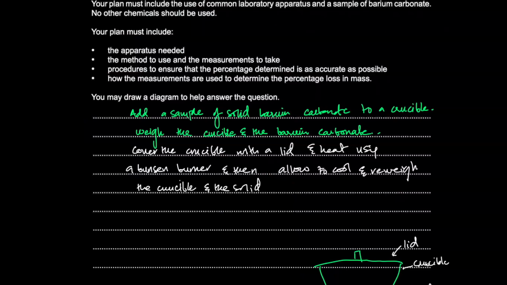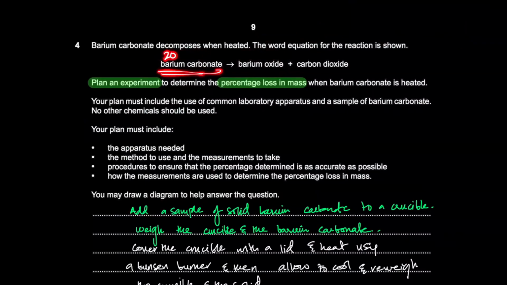Now, how do we know that the reaction has gone to completion? Let's say I have 205 grams of barium carbonate plus crucible, so 5 grams of barium carbonate and 200 grams for the container. That's my initial mass. Let's say I heat it and I get a mass of 202 grams. I heat again and I get 201.5 grams. That means some of the carbonate was still left, which broke down further when I heated it. Some carbon dioxide was lost.